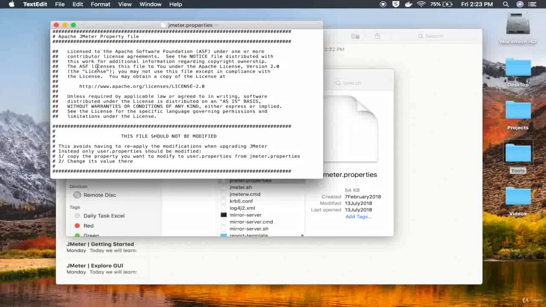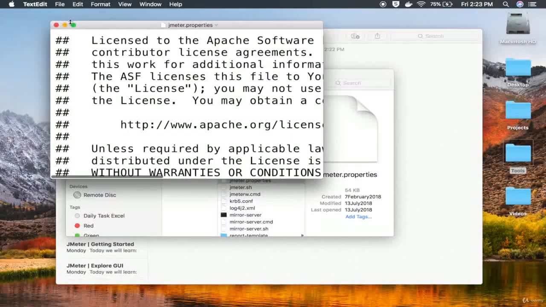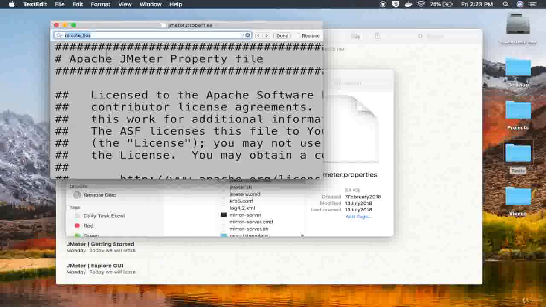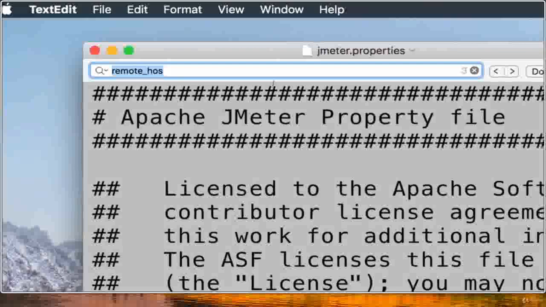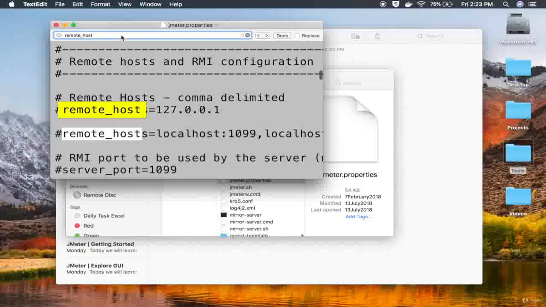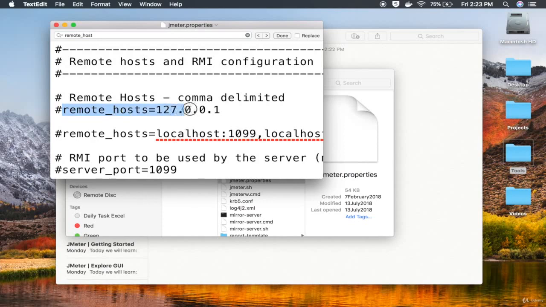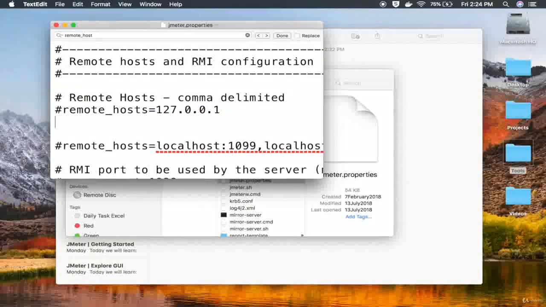Now here in this file jmeter.properties, you will find remote hosts. So if you search for remote hosts here, you can see you will find this line remote host, and here is the IP. So the very first thing is you have to give the IP address of the slaves here.